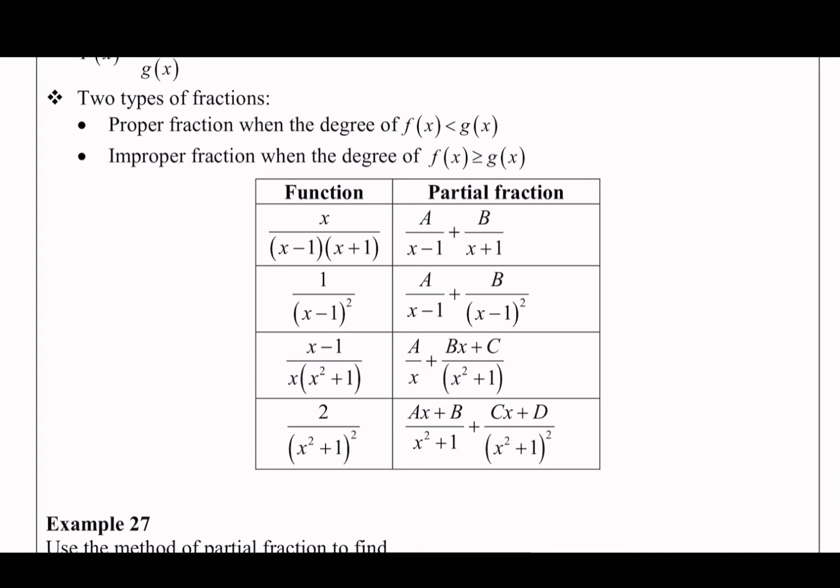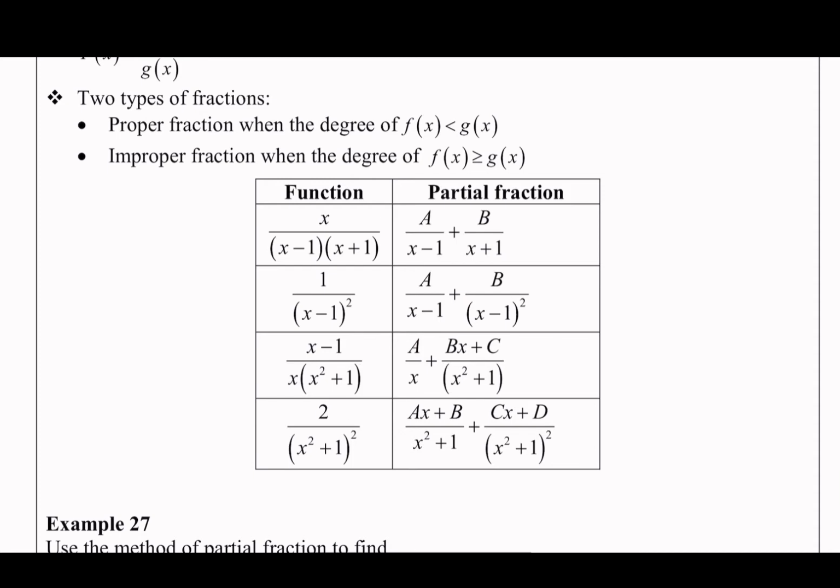Okay, so kalau saya ada x over x minus 1 times x plus 1, so kita nampak sini x darab x ini adalah x kuasa 2, which is atas lagi rendah daripada bawah. Jadi kita tahu ini adalah proper fraction. So bila proper fraction, then bila kita nak buat partial fraction, kita tahu kita akan separatekan dia menjadi A over x minus 1 plus B over x plus 1. Okay, so ini kalau kita ada repeating linear. Okay, so kalau kita ada repeating linear, kita akan guna partial fraction dia adalah A over x minus 1 untuk first repeat plus B over x minus 1 all squared for the second repeat.